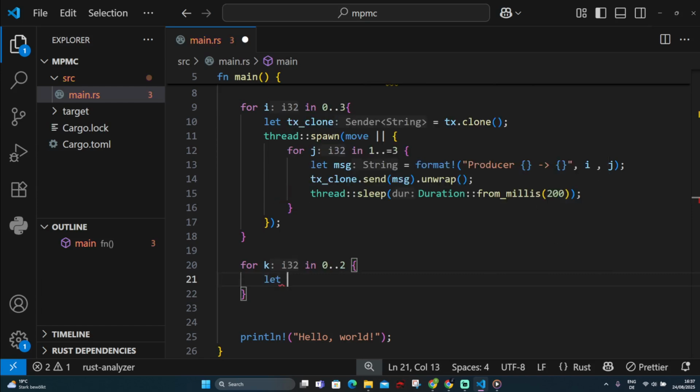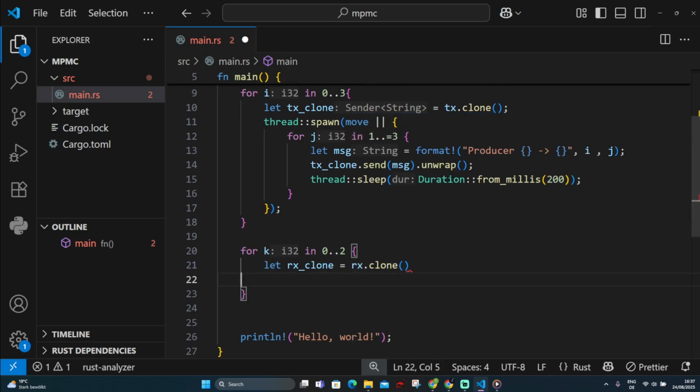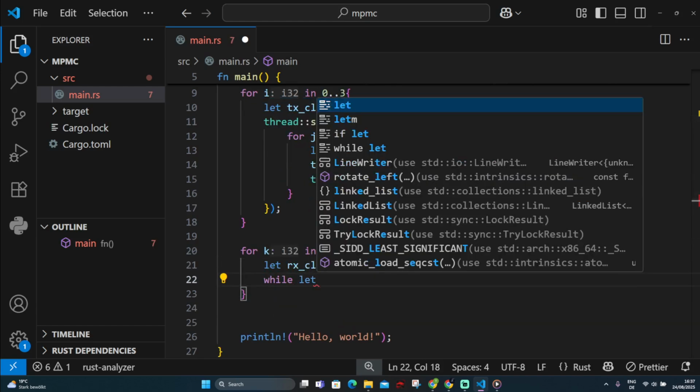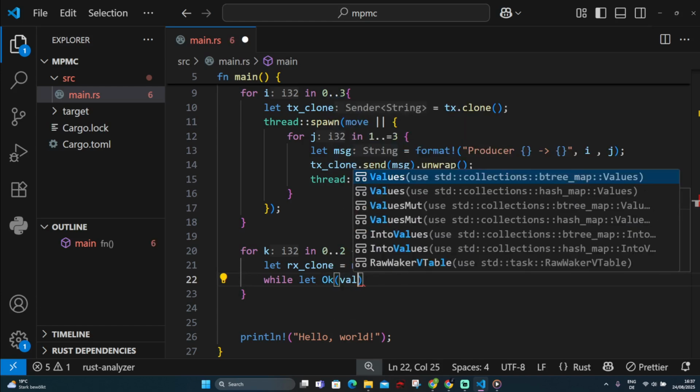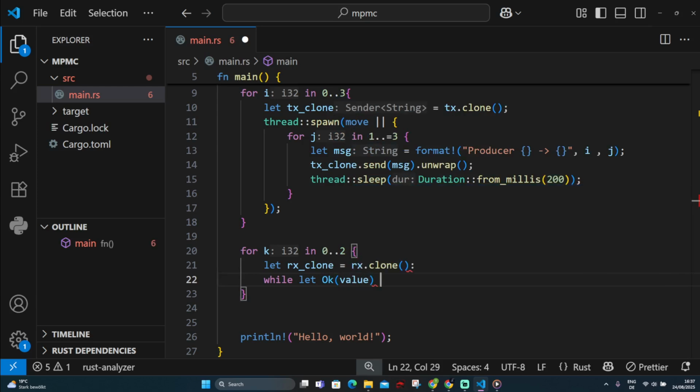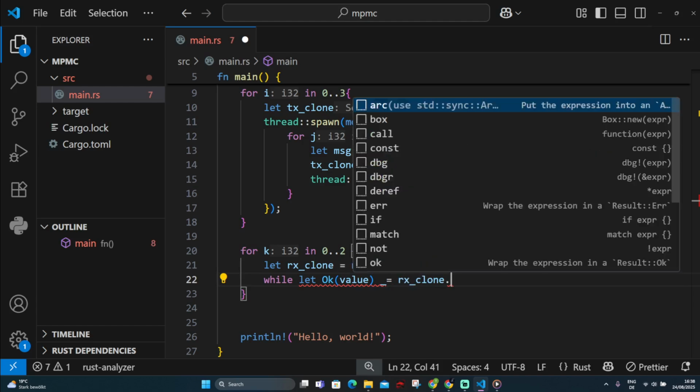So you write let rx_clone = rx.clone, and then the same thing, you write the while loop: while let Ok(value) = rx_clone.recv.